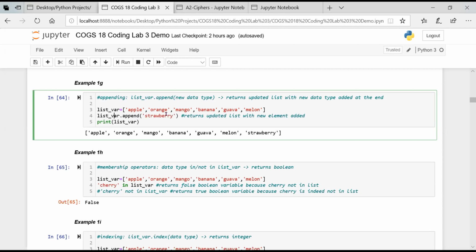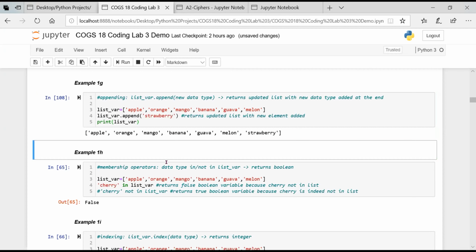One thing to note is that dot append adds it to the end of the list, not anywhere else. There's another way to add at a specific index, which I'll talk about subsequently. So here you do dot append strawberry, and it adds it to the end.